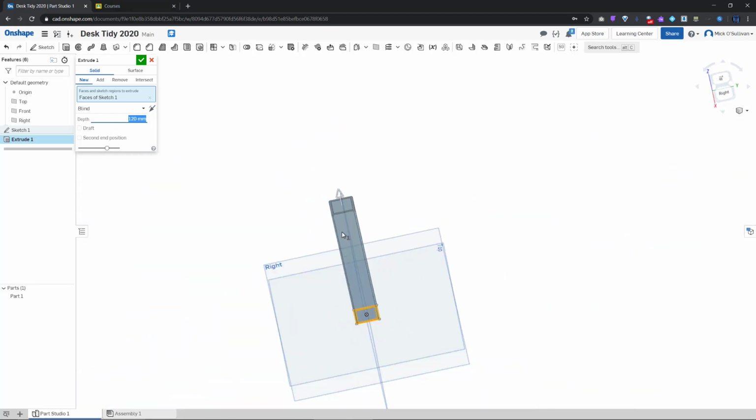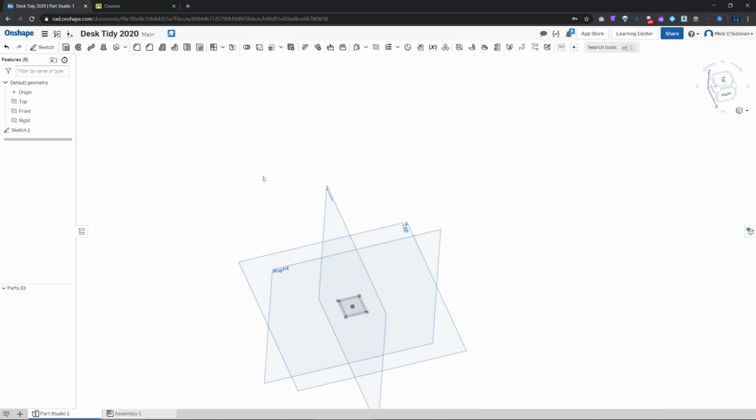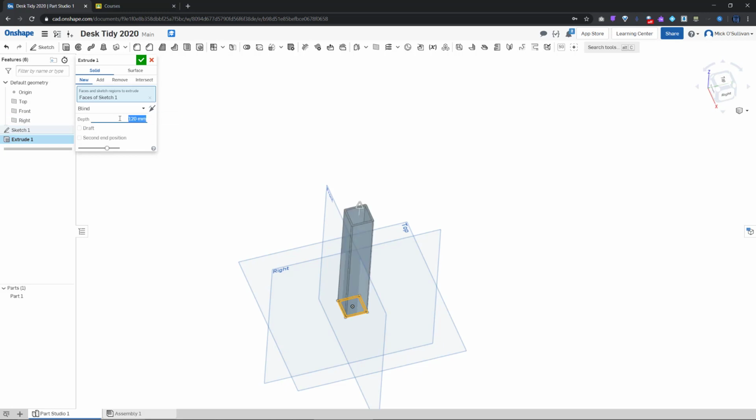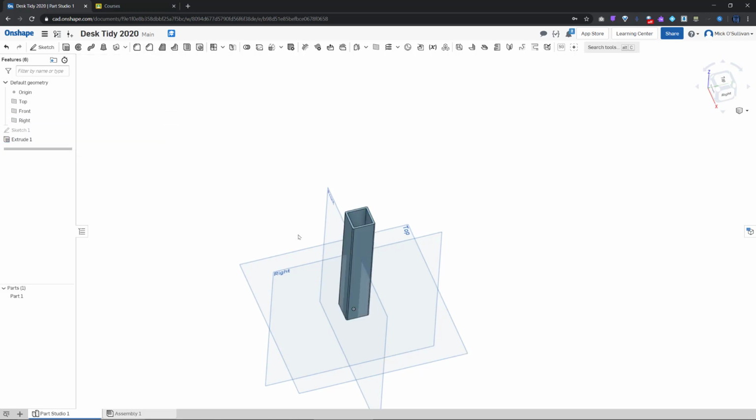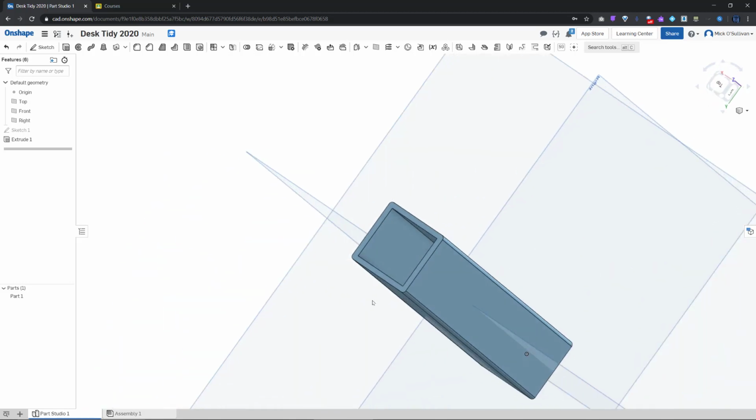If I wanted to turn my planes off because they're only there to guide me, I'll tick, escape out of that, extrude, sorry, I sketch 120, tick. Now, there's my bit of square tube.